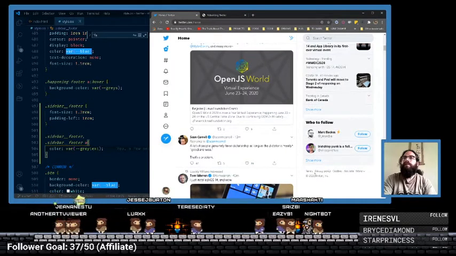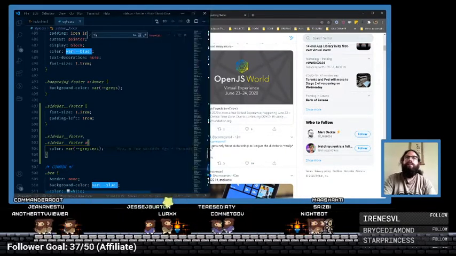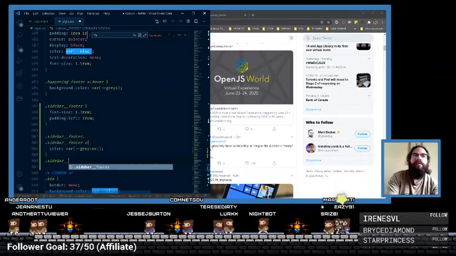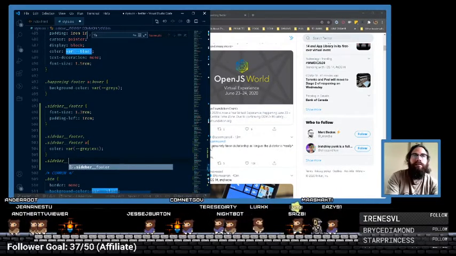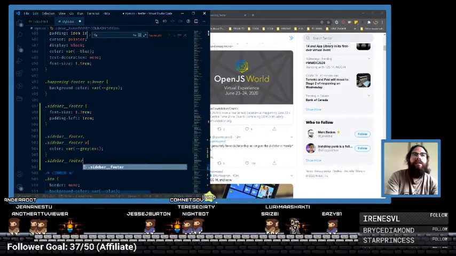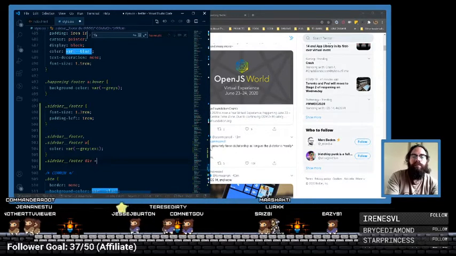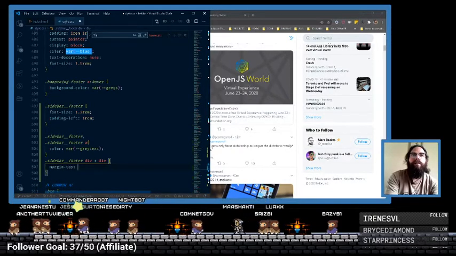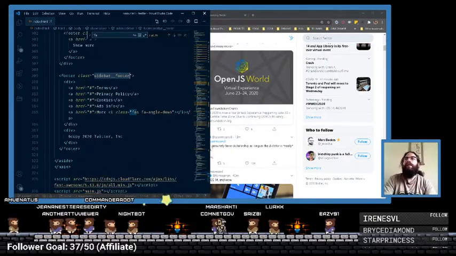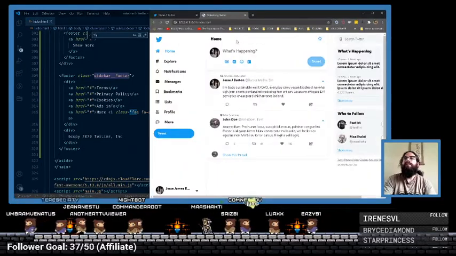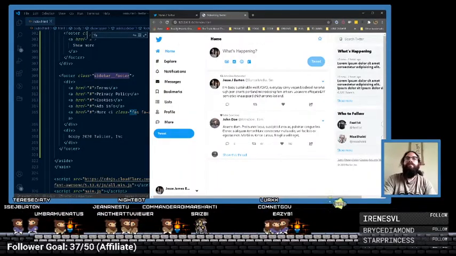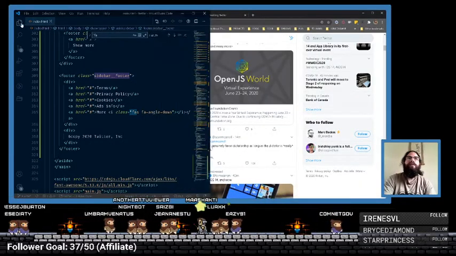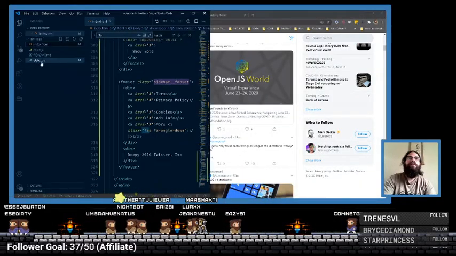We do, however, want to add a bit of space between these two divs. So in that we can say sidebar, here's where we can use an adjacent selector. Our sidebar footer, when we have a div plus a div, we want to add a margin top of 1 rem. And that should give us a bit of space between those two. And we don't want underlines on the anchors by default. Whoops, I closed my style sheet.